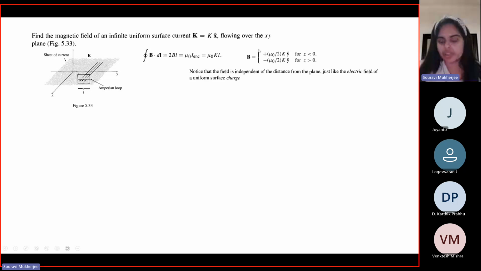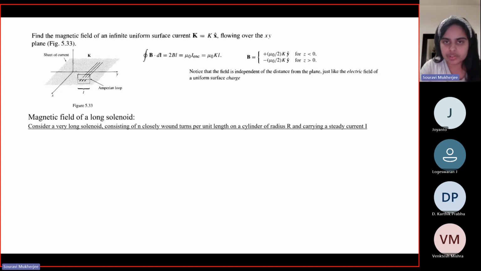So is it clear how we got to this expression of magnetic field? Because this will be quite useful later. There'll be questions where, suppose you have two such sheets and you are asked to find how the magnetic fields will be in between the sheets, outside the first sheet, outside the second sheet, and all those kinds of questions. So you have to use these relations that we are currently working on. Is it clear till now? It's clear, ma'am. Okay. So now let us see how this will be used for solving numericals.